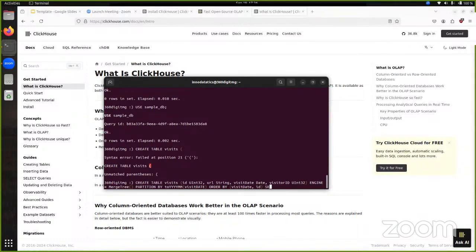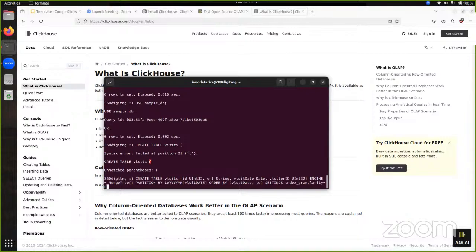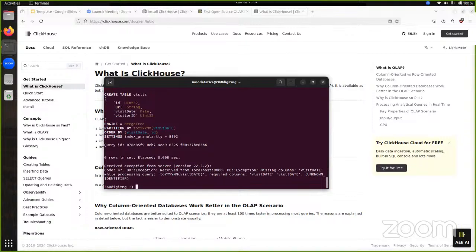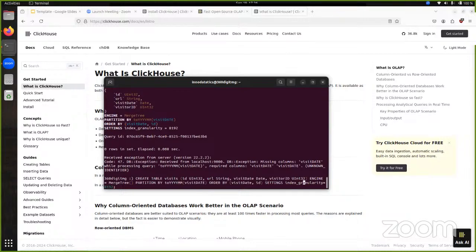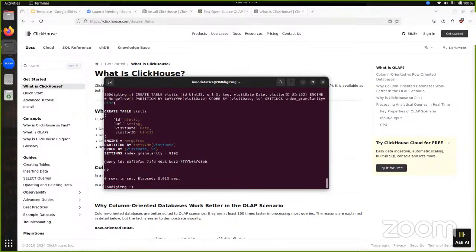And then using something known as settings, we will set the index granularity. So from the get-go, we are setting our granularity as 8192, and that is our value. Okay, so I made a small mistake here. This should be small. So visit date like this, and it's done.